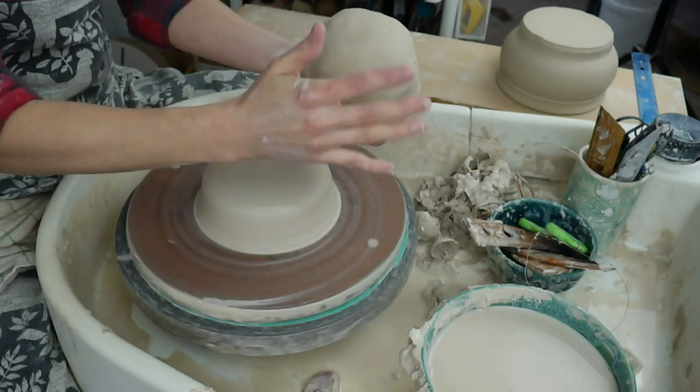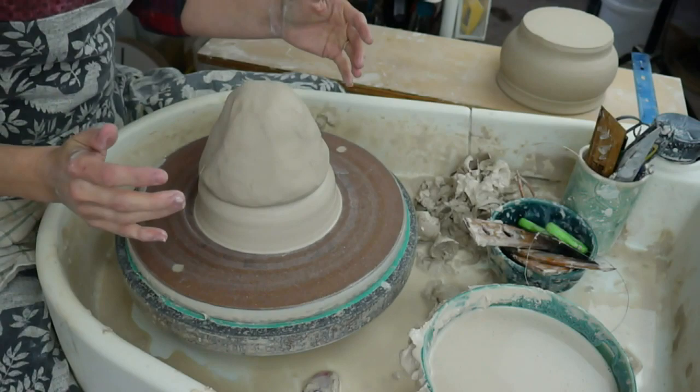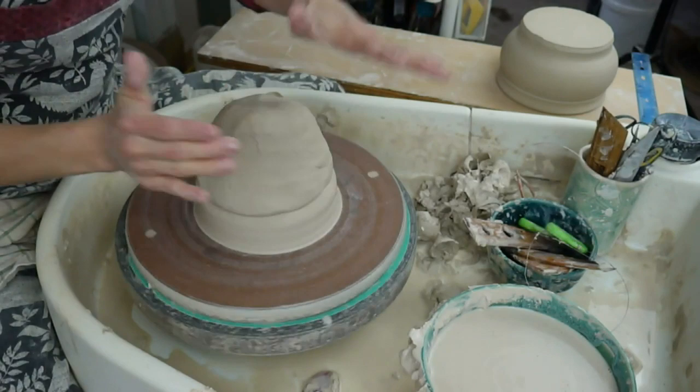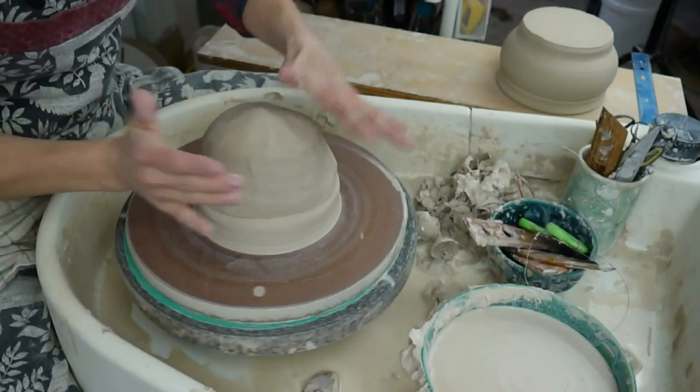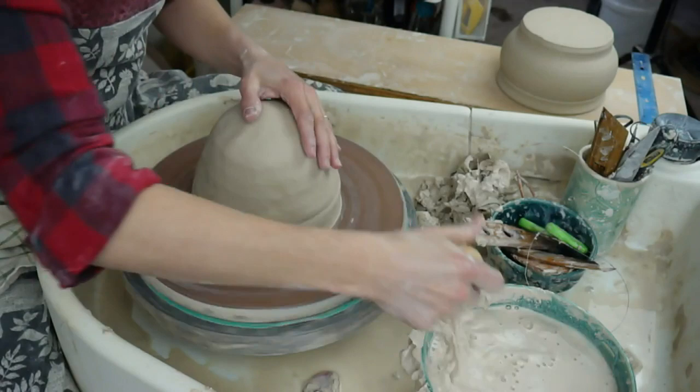All right, so I have my ball of clay, and you notice my bottom's rounded. Need a nice rounded bottom, and I'm just going to smack it on. Kind of like building a snowman, right? It's a clay man. And you're going to smack it on. Just like we did before. So that gives us 7 pounds of clay. That's good. That's a good bit of clay.